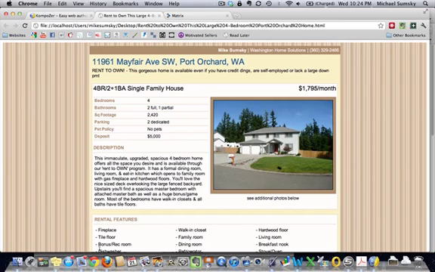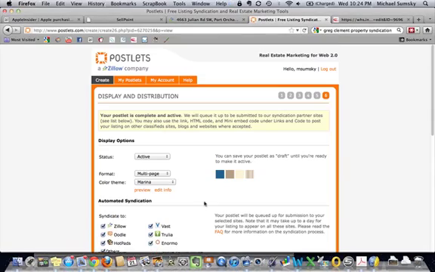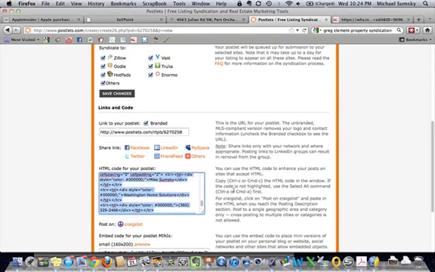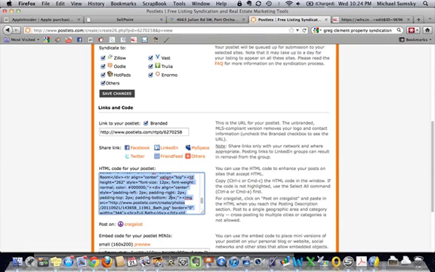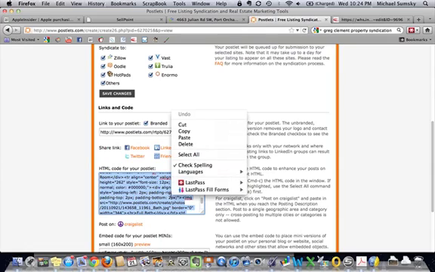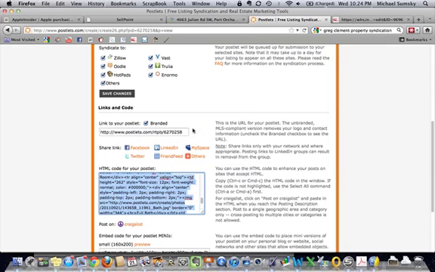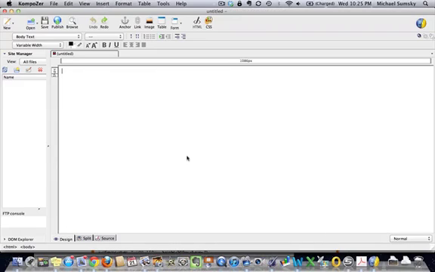So we're going to go back to our postlets, and after you put in all your information, it's going to give you this code. This is HTML code that you can copy and paste into a Craigslist ad. Well, before we do that, we highlight it, we're going to copy this, and then we're going to go into this program. It's a free program called Composer. Composer is an HTML editor.